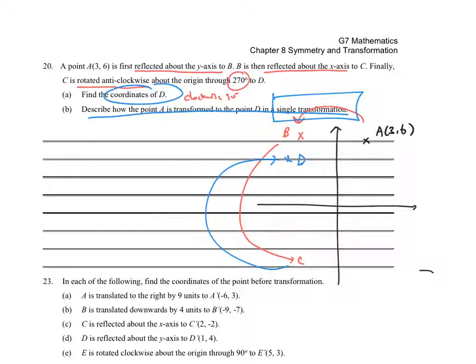I guess the answer would be related to rotation, so you can write rotated clockwise or anti-clockwise about the origin through how many degrees. So it is the format of writing a description of a rotation.